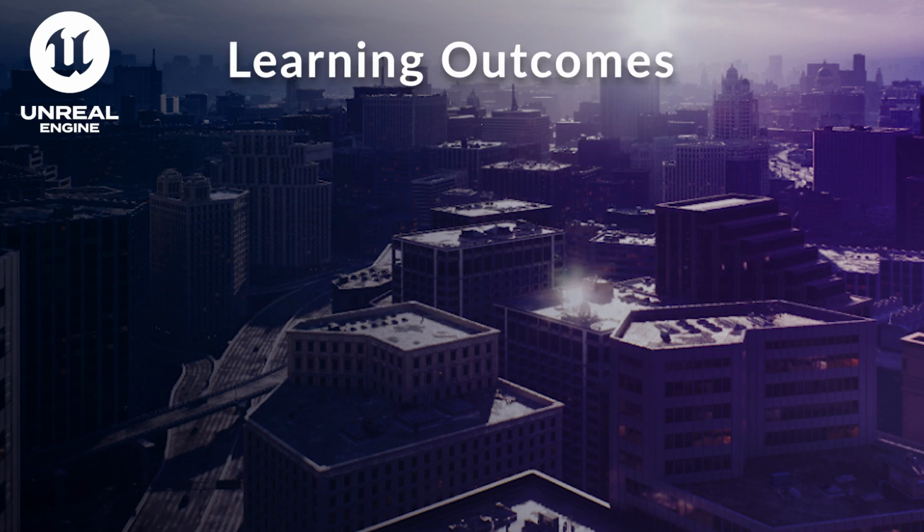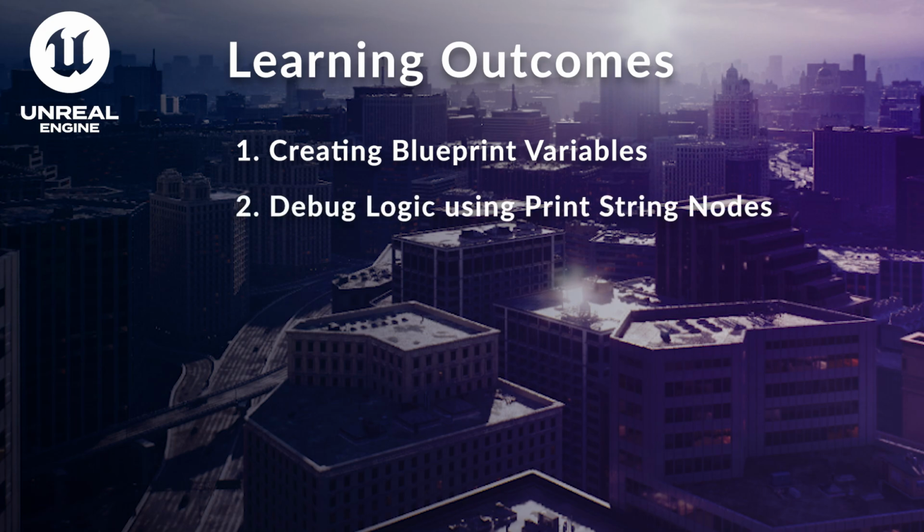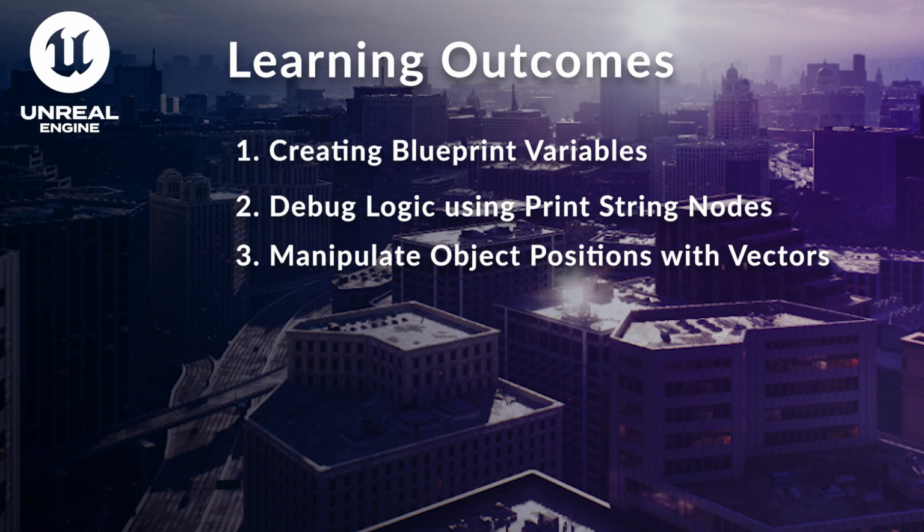The learning outcomes for this tutorial are creating and using blueprint variables, and you will be able to define, set, and get variables and blueprints to control gameplay logic. Next, you will also be able to debug logic using print string nodes, manipulate object positions with vectors, and implement a basic teleportation system in a blueprint. Lastly, you'll also be able to apply proper blueprint workflow principles, utilizing best practices for organizing and structuring blueprint code for reusability and clarity.